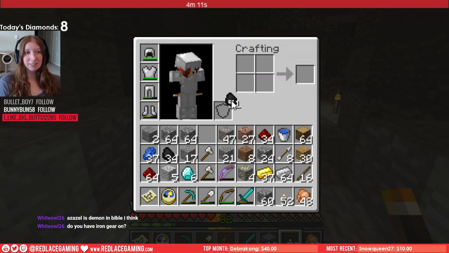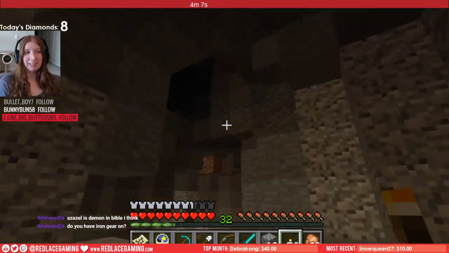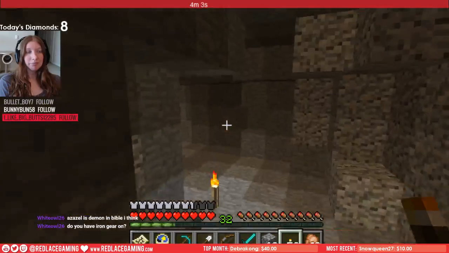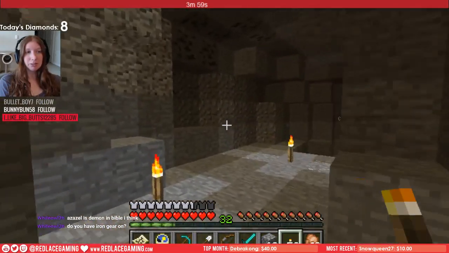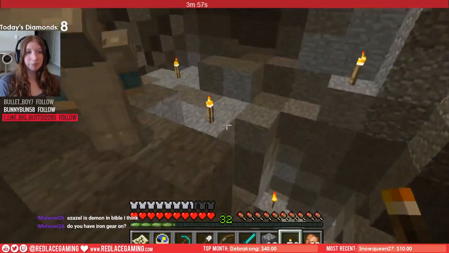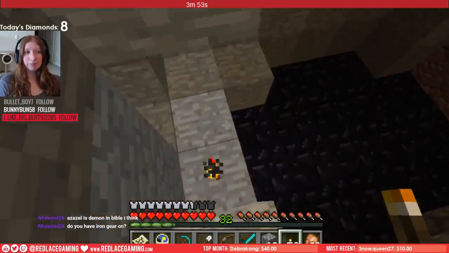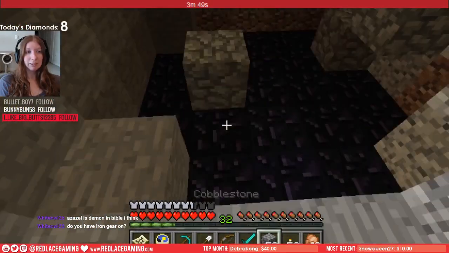I think Phoenix is the only one with diamond armor at the moment. Yep. I don't think it was a spider. I think it was just a pile of zombies. I don't see a spawner anywhere nearby, and I don't hear any more zombies, so I don't think they're coming through the wall or anything. Yeah, the spawner rooms with zombies usually have some loot chests in them. Yeah, you often can get some pretty good stuff.